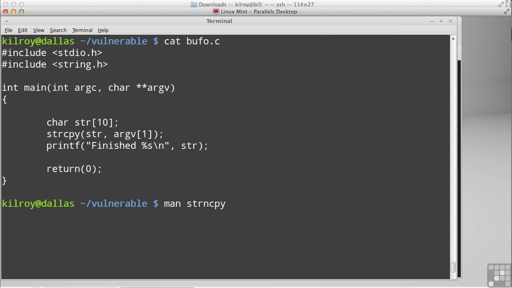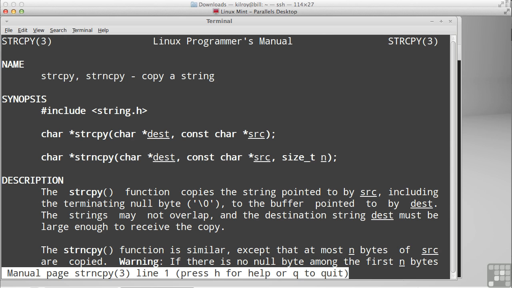One of the nice things about Unix systems is the manual pages or documentation are included, including for programmers. So here's a function, I don't really remember how to use it. I can do man strncpy, and here's the manual page. And it actually includes strcpy as well. So you can see the definition there is for a function that returns a pointer to a character, and strncpy takes a destination, a source, and a size. And it's that size that's the really important bit.